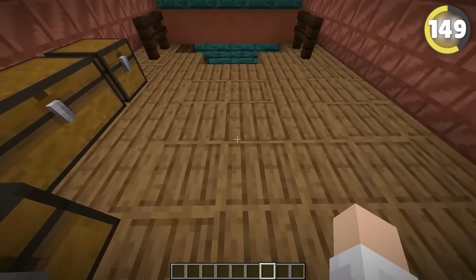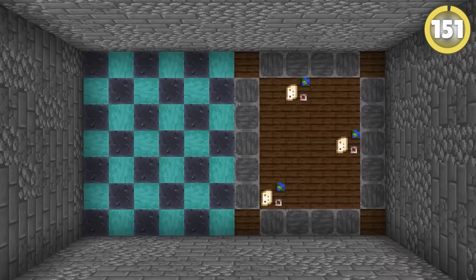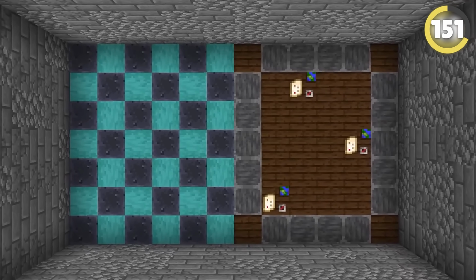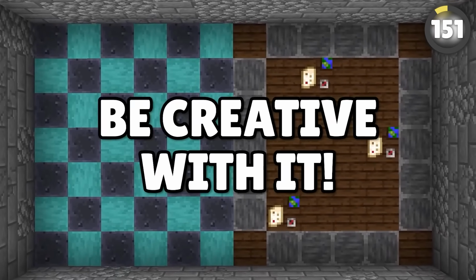Barrels and spruce planks look great for a creaky attic floor. And beehives are a super interesting block to use for the floor of a cute little cottage you've built. You can also try using blast furnaces, cartography tables, and a bunch of other blocks to make unique and interesting floor designs. Be creative with it.